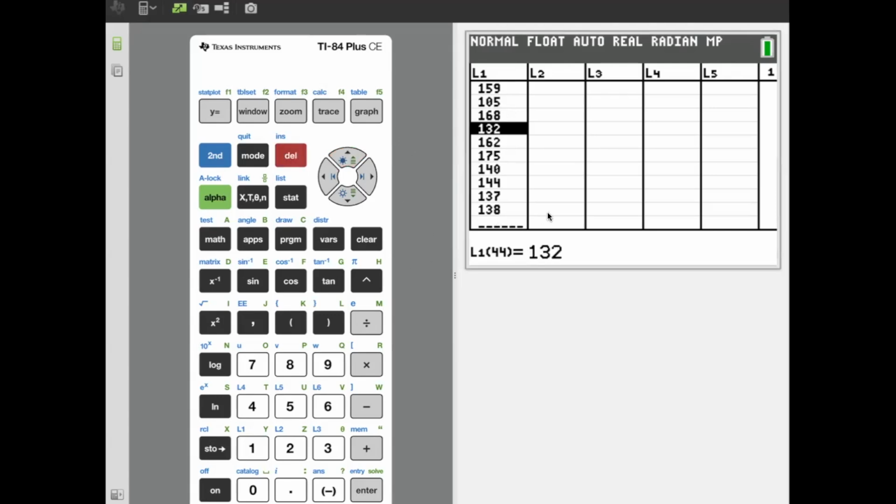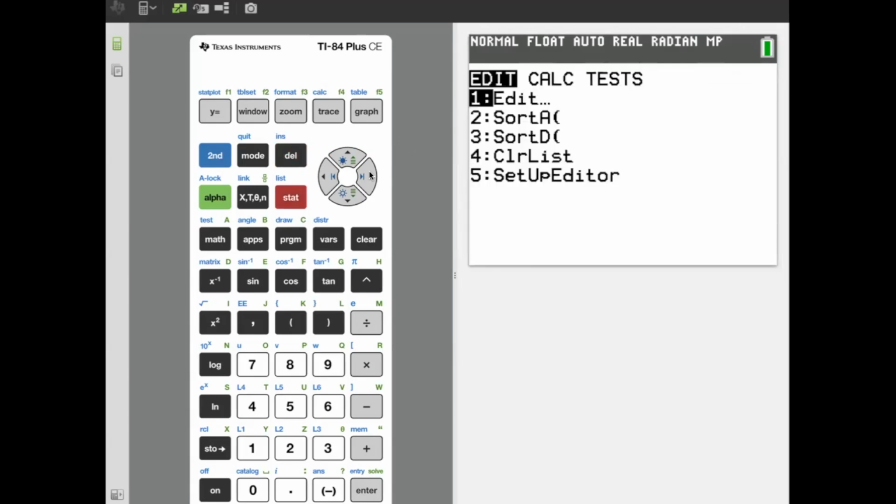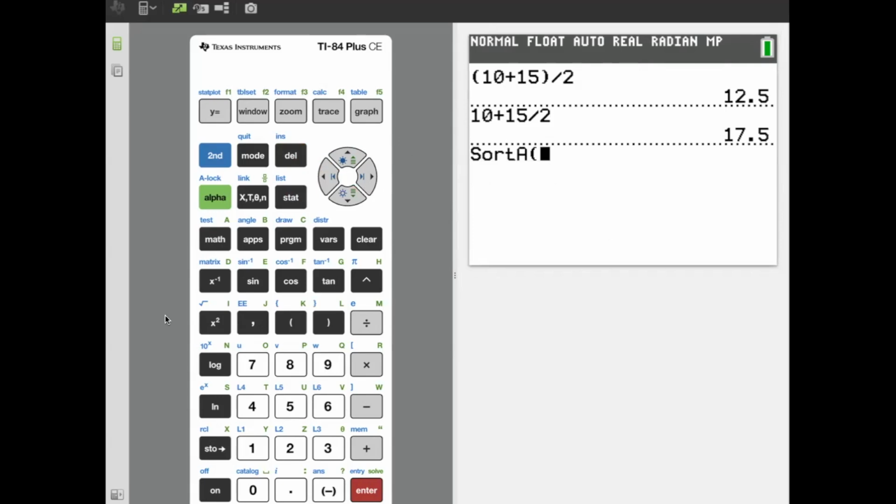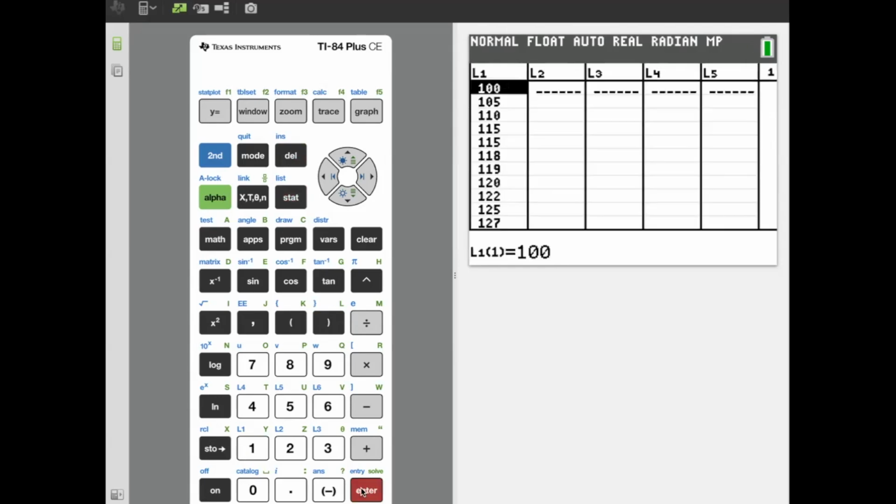So with all of these in the calculator, we're going to sort them in ascending order. So stat, now go down to number 2. We're going to sort list 1, so we want to activate the L1 above the number 1 down here. Second, L1. Close the parentheses. Now the calculator is sorted. If we go back into that list, stat, edit, the numbers are in ascending order.